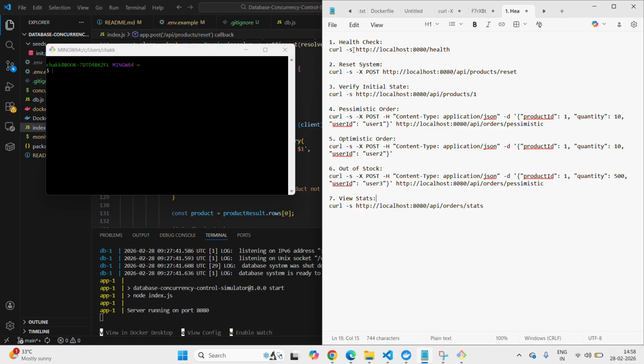The first command is this, to check the health of the project.